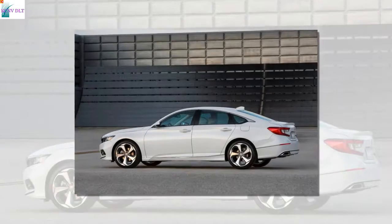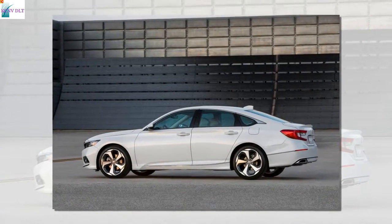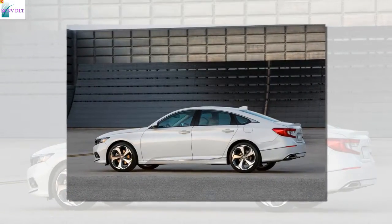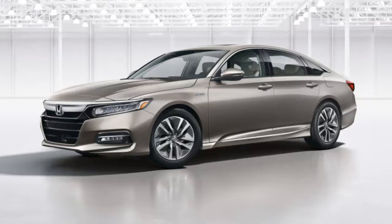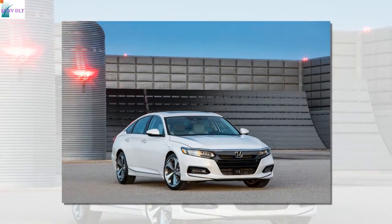The front end, while obviously squared up and toned down quite a bit, still has some visual semblance of the new Acura NSX, particularly with how the grille and chrome fascia bleed into the headlights. The new, more streamlined design is, according to Honda, approximately 3% more aerodynamically efficient. Up front, you'll find optional LED headlamps and fog lamps. Out back, the same holds true for LED tail lamps.